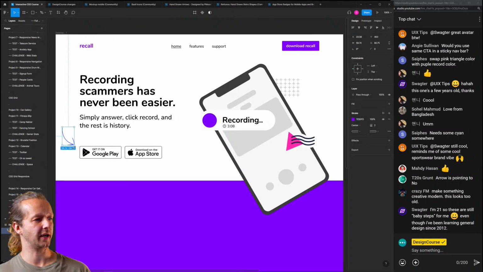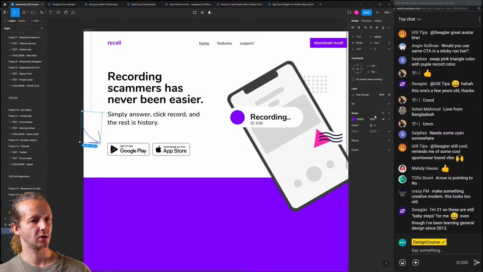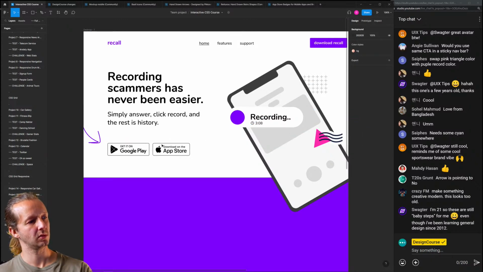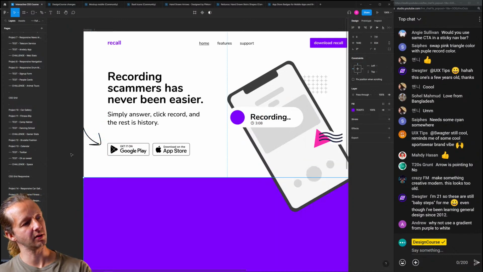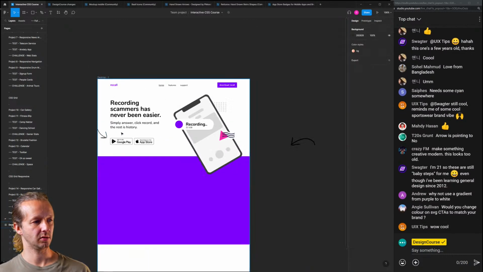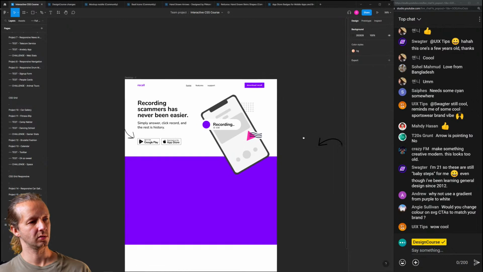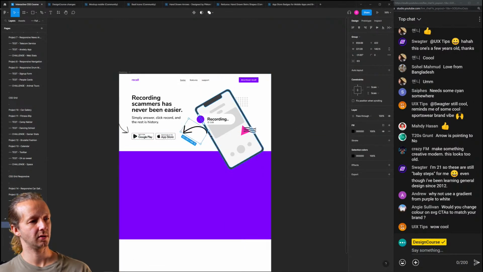I'm not sure, maybe I want to make it larger and make it come off the screen. I still don't know if I like that color right there. Boy, I'm having a hard time with this. I'm thinking about just deleting it. Or how about this? We could put it right here.